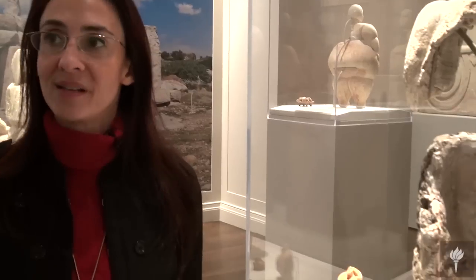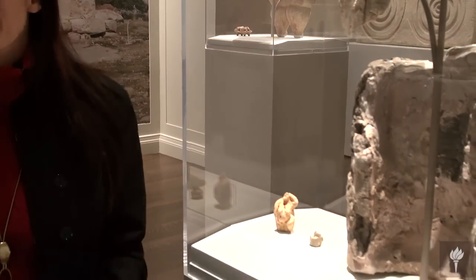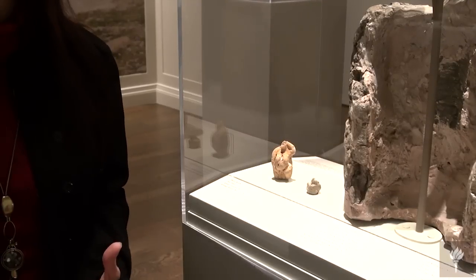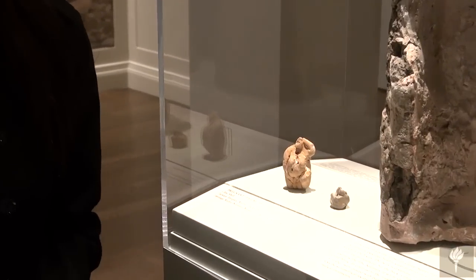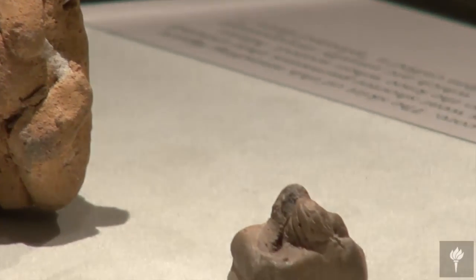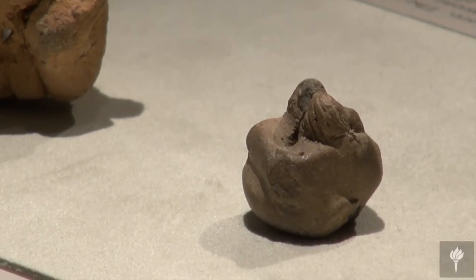When school children come to the museum and I ask them, what do you think these prehistoric people were like? They will say, like, savages, killing animals, that's the image we have. But when you see something of the sort, it just reminds us of people like we are today, with the emotions we have today, with the same needs we have today, but they just had different resources. It brings out the emotional part of these people. We're talking about 5,000-year-old people, but people nonetheless.